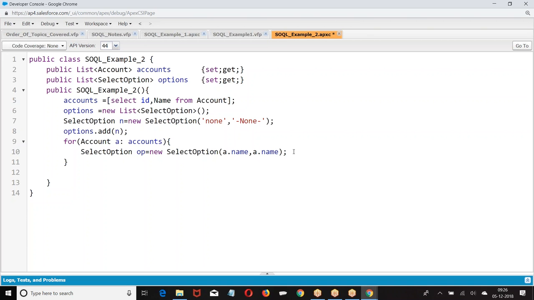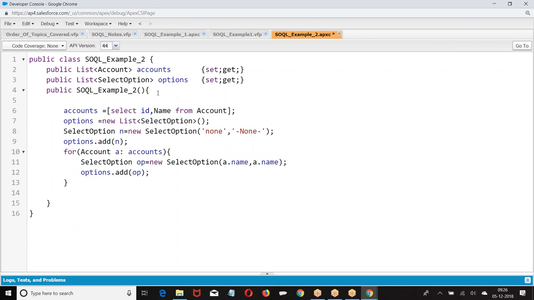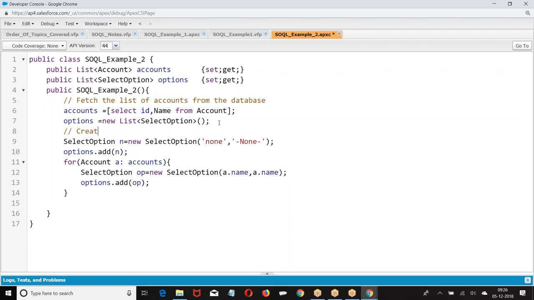Then I have created it. How many options will be created? It depends upon the number of accounts. For every account, one option is created. If there are 10 accounts, 10 options. 20 accounts, 20 options. I hope you got my point. So what is the first thing we have done? Create a none option.